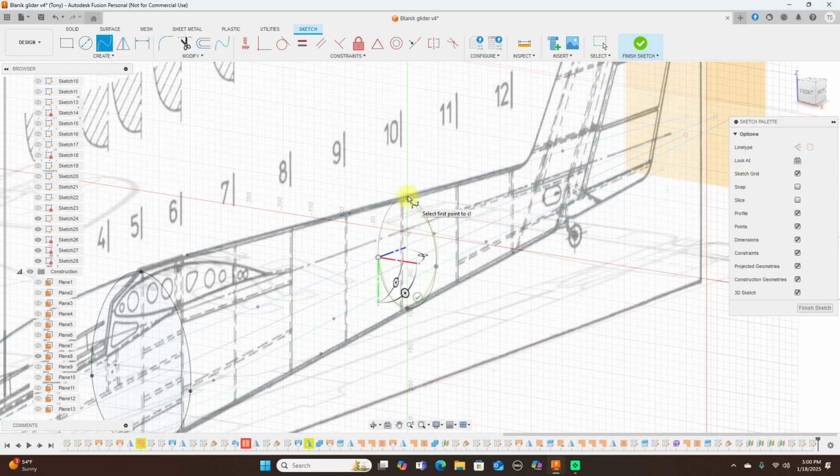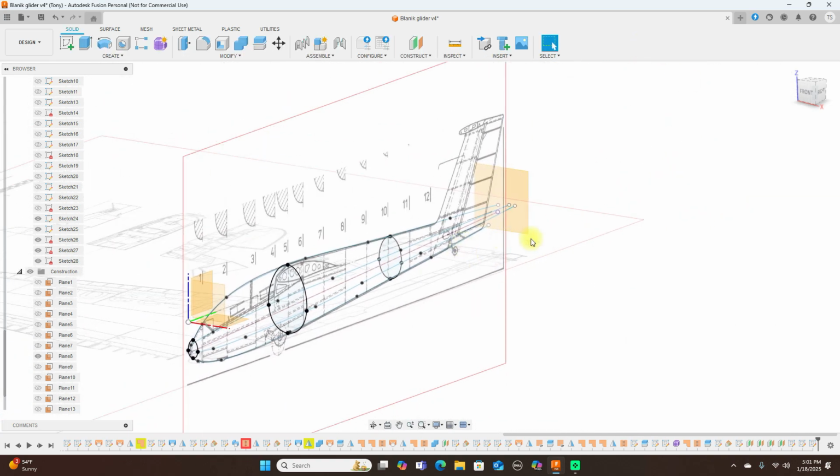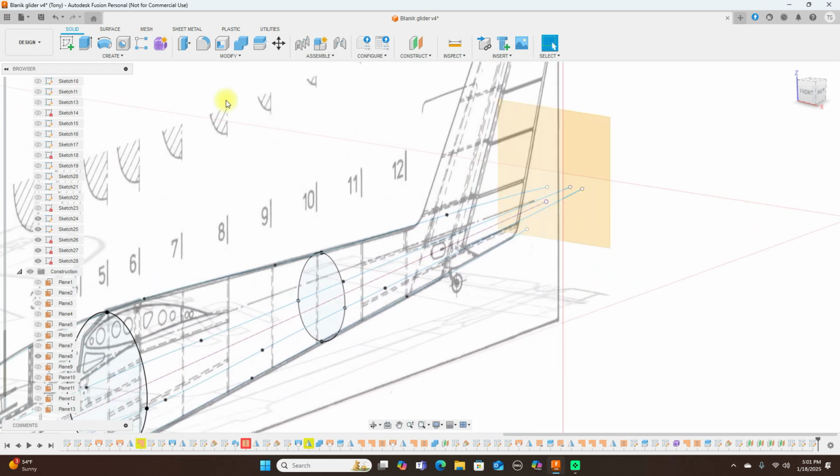Now this modeling here, what I'm showing you here, works best for round fuselages. Then we want to create a sketch on the final plane.